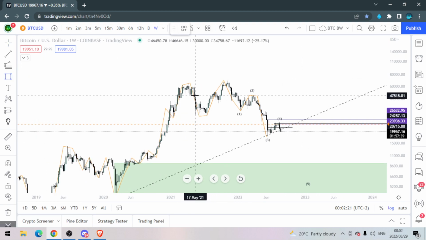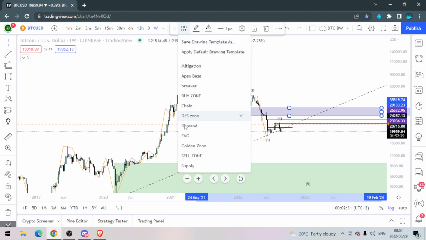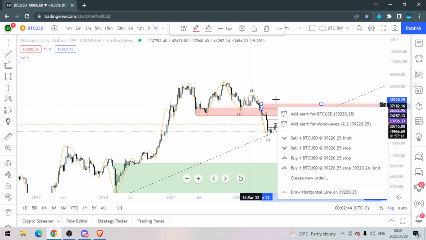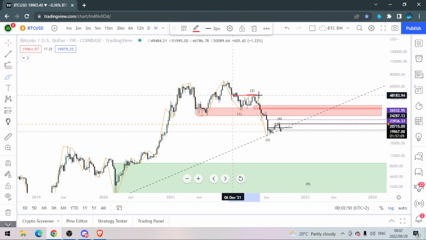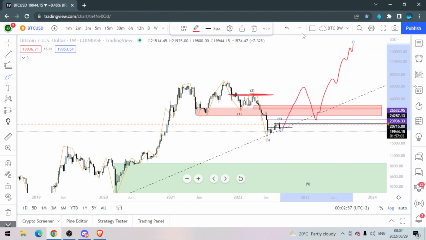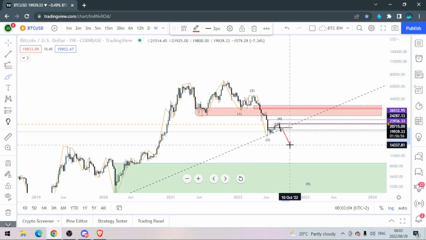BTC coming back, you can see there's a breaker here, right? So this is going to show some resistance if we ever get back to it. There is a fair value gap setting up in here as well, so we could tap that and go lower. Ideally, we want to clear these highs here. So you want to come here and then clear these highs, and then we know we are in business for real, right? So this would be confirmation that we are actually going higher if BTC starts to break there.